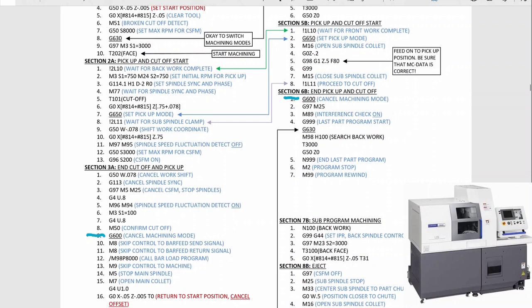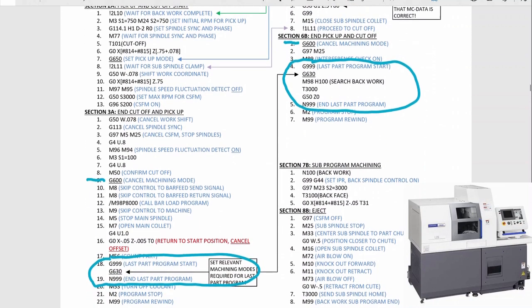The next thing that we have available to us is last part program. Last part program is going to be both in $1 and $2. It's going to be contained within G999 and N999. Like I mentioned earlier, if our last part key is pressed on our operator screen in auto or program check, it's going to read the information between G999 and N999. If the key is not pressed, it's going to skip over this information.